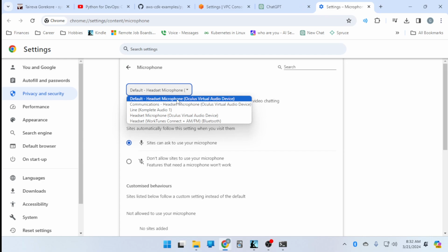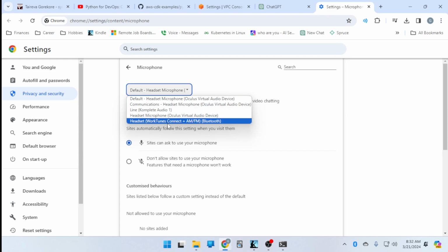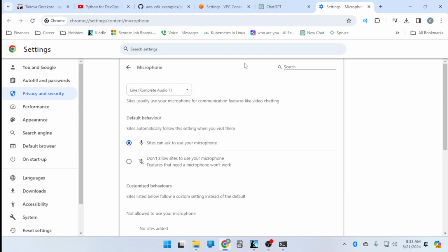So yeah, it's using... this is so annoying. The Oculus. I haven't used my Oculus in forever, but I started tinkering with it a little bit lately, and it takes over all your settings. First of all, there are three different options to set it to Oculus, even though there's only one device. And not only that, it hijacks all your settings, and it does that every single time.